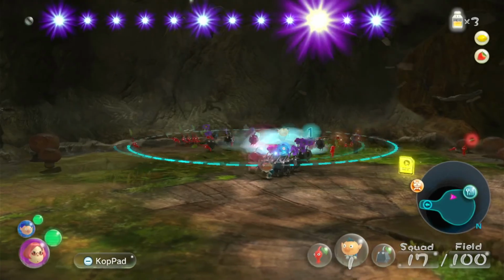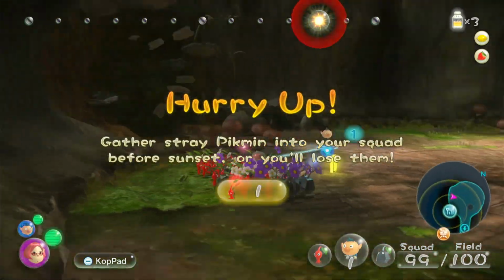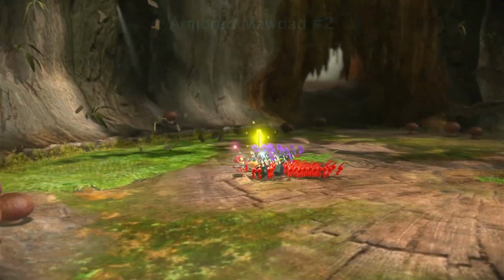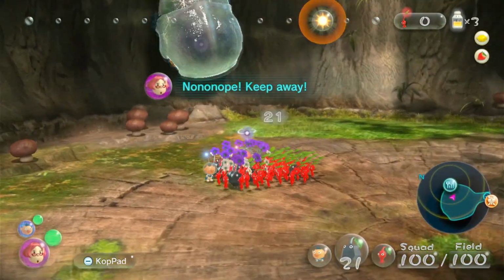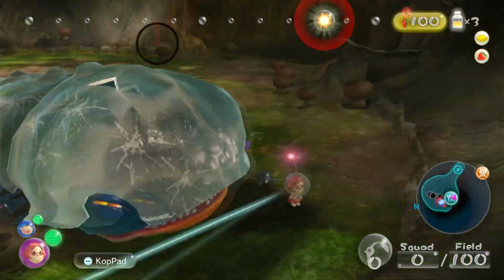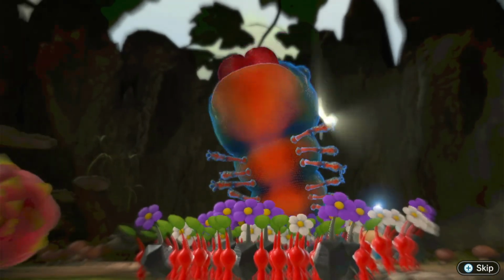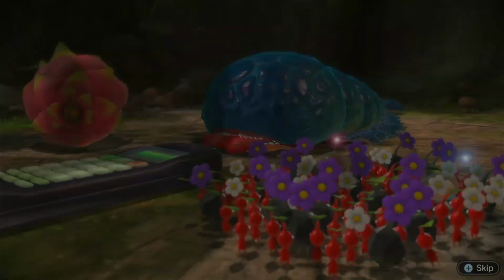Yes, so during sundown, if you leave your Pikmin, they will die. You cannot retrieve them, unless they are buried. If they're buried, then they'll actually bud into flowers. So we just gotta break his head. And there we go. I don't know, I wouldn't trust that fruit, to be honest.